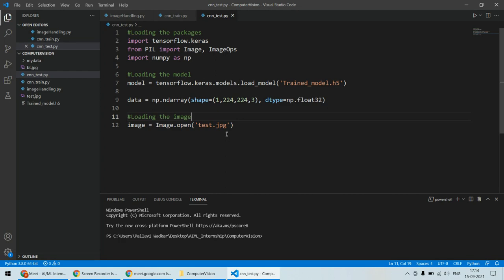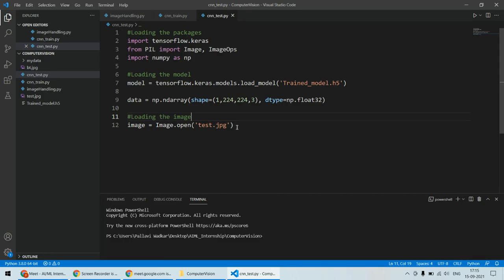Secondly, as you know, for the neural network, or for the trained model, you should apply the image in the form of an array. So an array is important. We'll be converting our image into an array, and once the array is generated, only in that case can we apply that image to our model, and then the model will predict the result. Additionally, we can add steps like normalization of our image or the array, and after that we can give that to our model, and the model will predict our result.